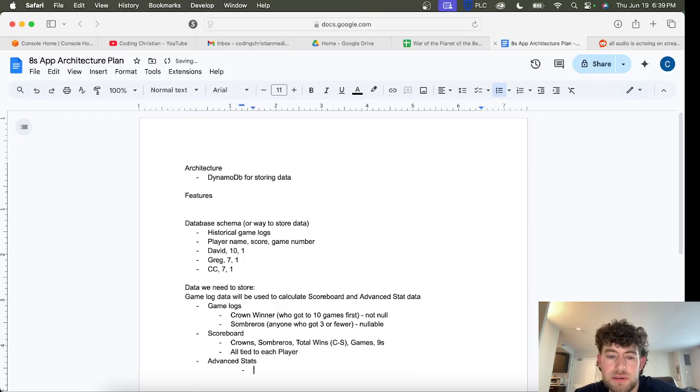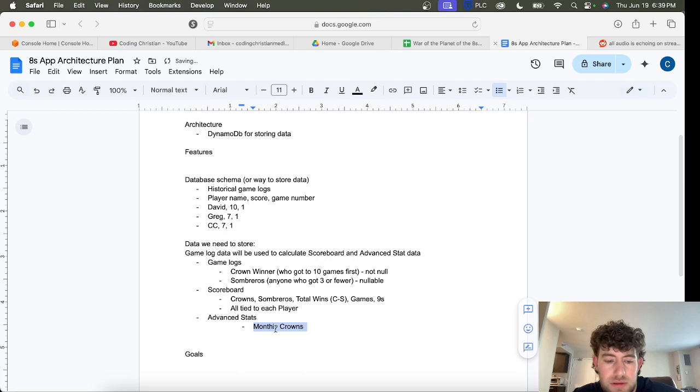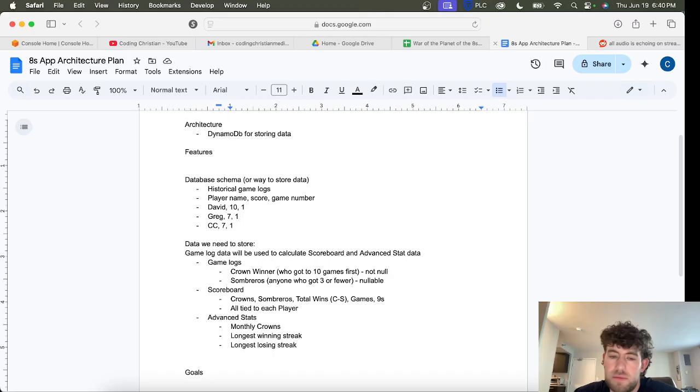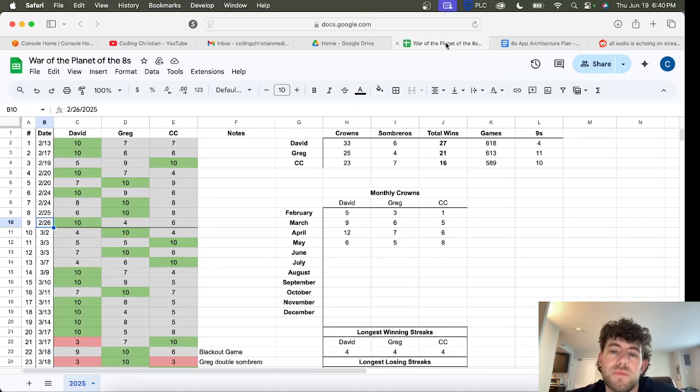And then advanced stats are like monthly crowns, longest winning streak, longest losing streak, and then what else do we have?